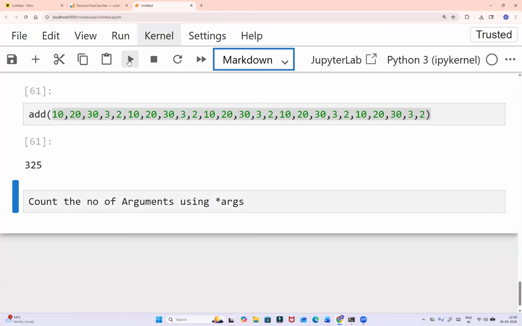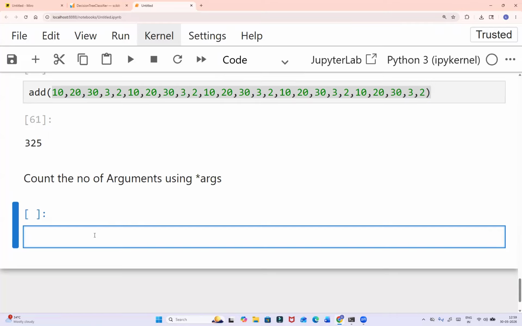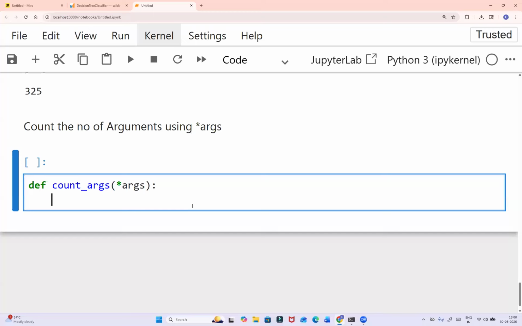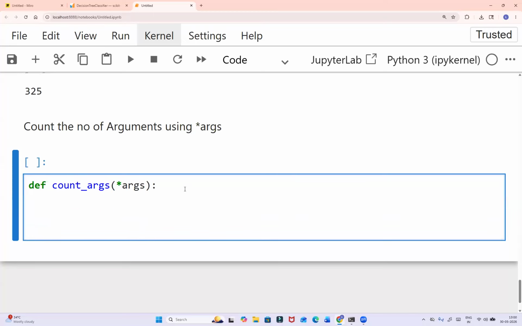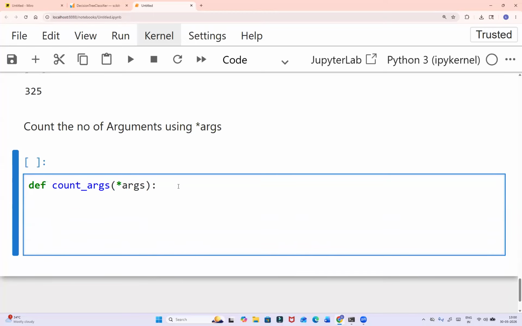So first I have to create a count method. I'm writing this method, and this will take star args. Okay.